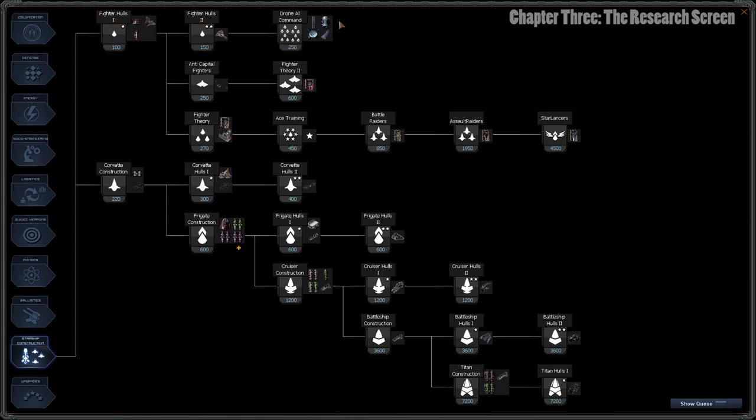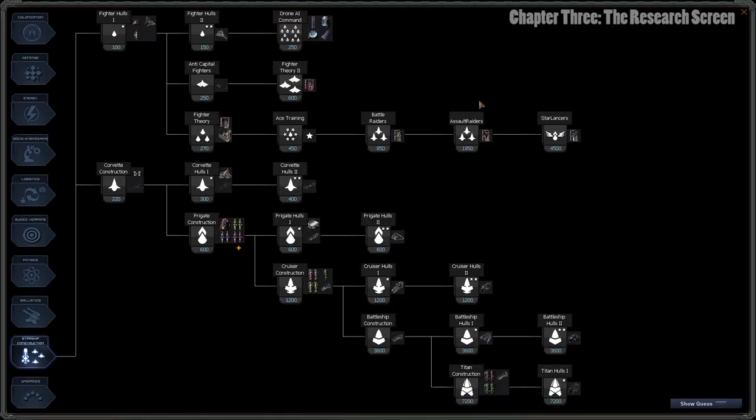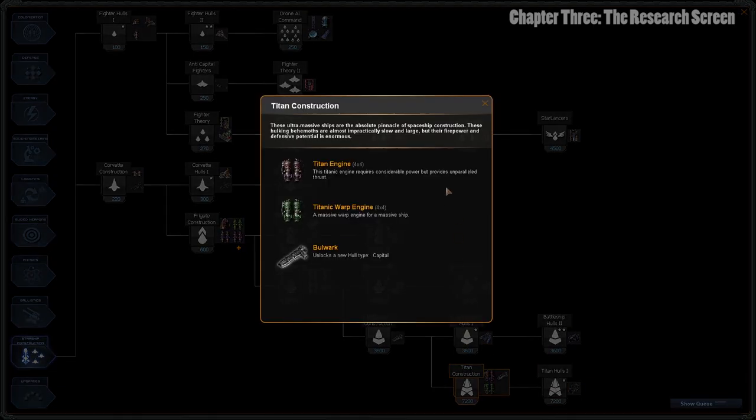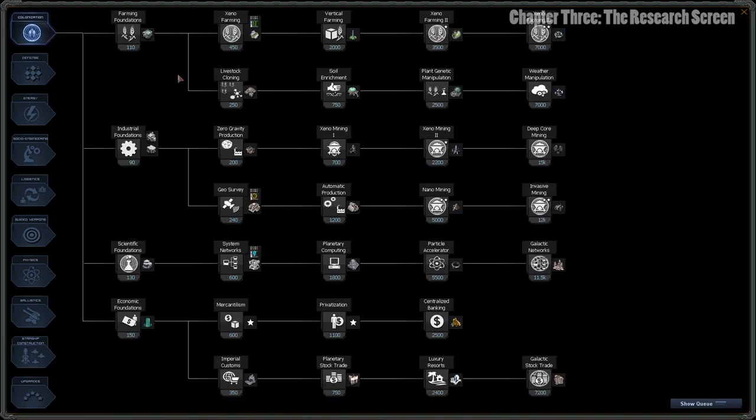And then down here, a lot more hulls to play with, brand new hulls. You even get drones to play with if you'd like. And you get a brand new Titan ship here to play with, which is twice as big as the original Titan that was released. So a lot of options, a lot of toys to play with now, thanks to the Combined Arms mod. So now, at this point, what you want to do is select what it is you want to research.